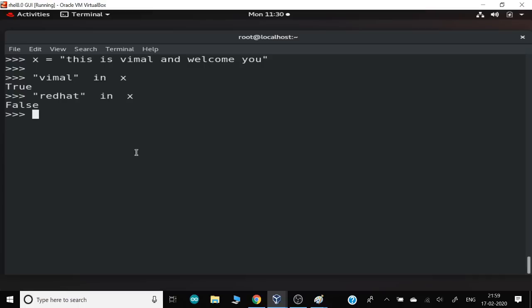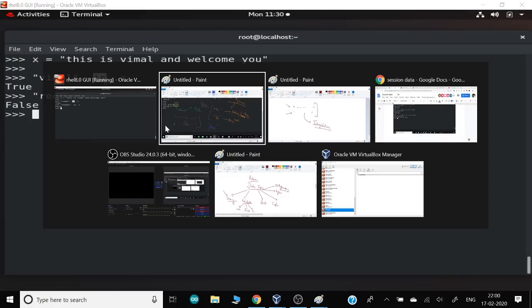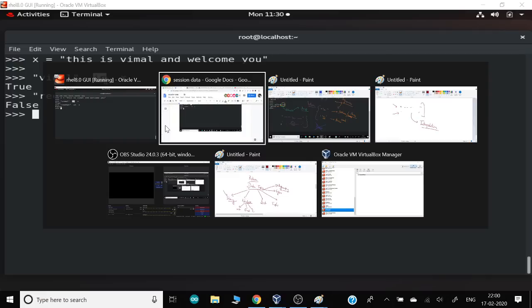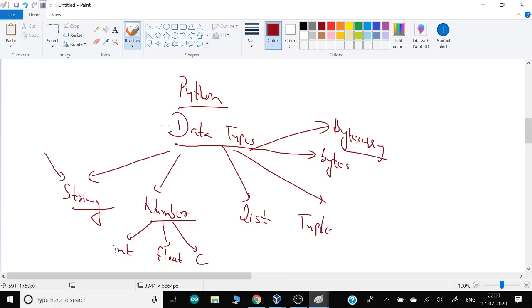So some kind of that feature and flavor we are going to give to our project finally. There we will use this small piece of Python features that makes our program very interactive, and we'll discuss it when I start building the project after some time. But these are very small features of Python. So in is a keyword in Python that is used for that purpose. So, guys, this is something about strings. We have lots of advanced features of strings also, that we'll keep discussing when we need to use strings in detail, but I have given you the very high-level basic concept about strings.